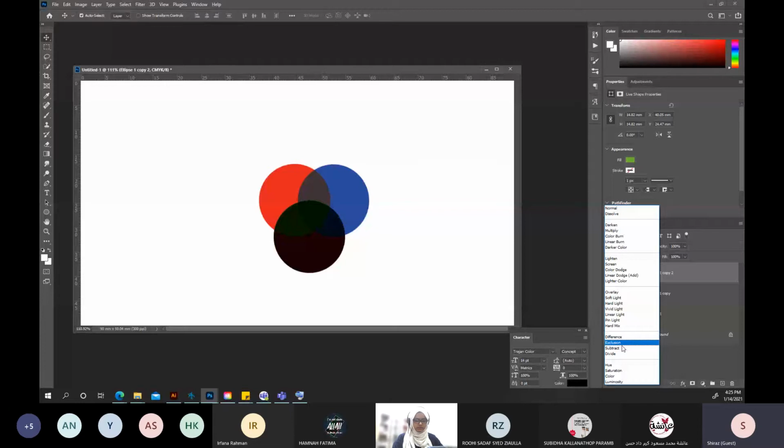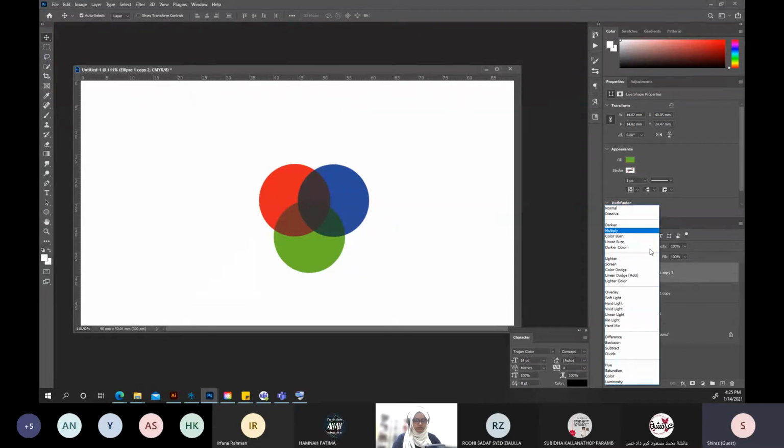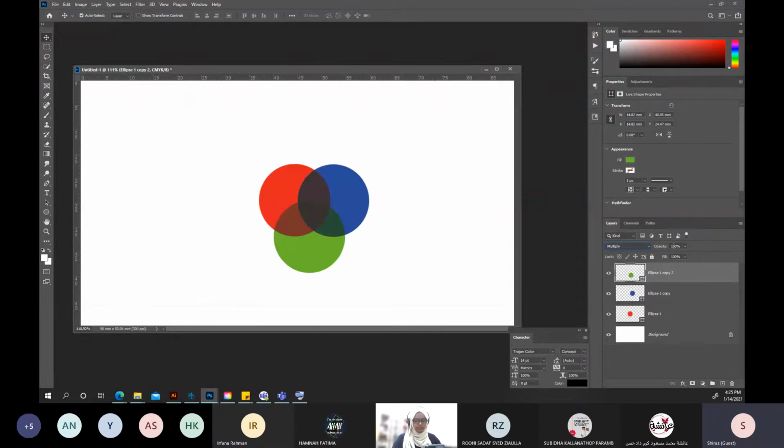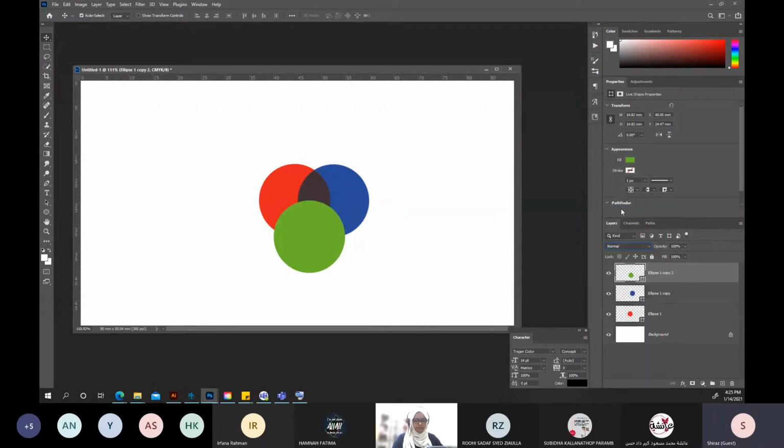So basically that option is in the layer panel. When you select the layer and you want to blend, it is over here, beside the opacity. Generally, it will be on the normal color blending, and then when you select it and change it, you can select anything you want.